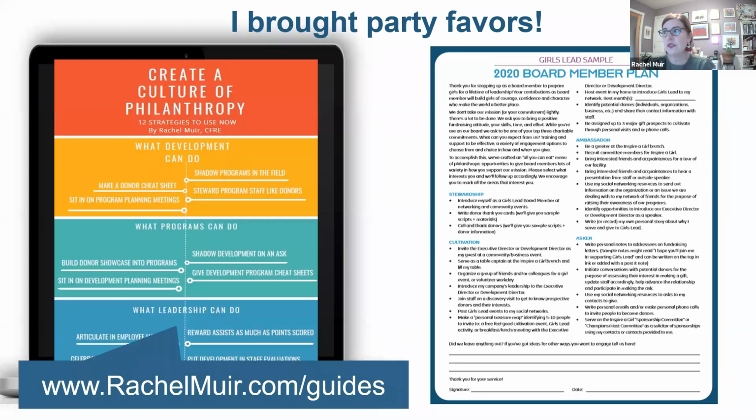And I want you to come up with the 31 different ways that board members can support fundraising at your organization. And I want you to let them sign up for what they want to do and not what they don't want to do. Because a lot of them don't want to write their name down next to all the wealthy people that you want them to write their name next to, but they might be willing to cultivate some donors. They might be willing to have you as their guest for a lot of really great networking events. So think about that.